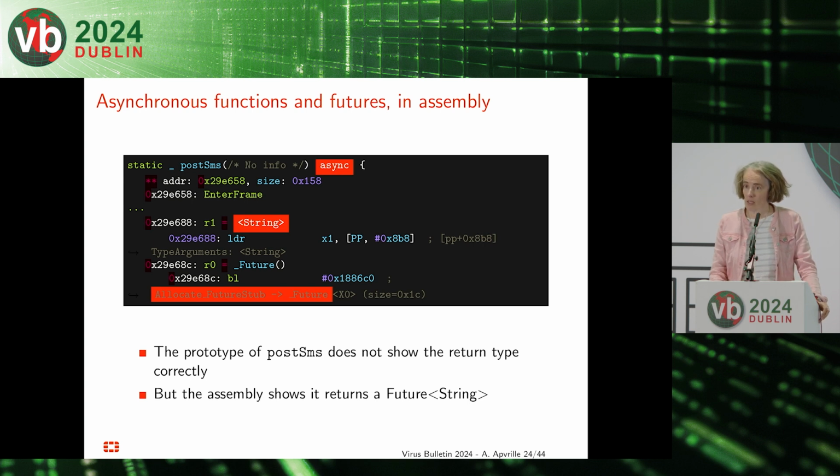That's the way it is done there. And in the assembly, this is what it looks like. So you see again this async keyword. You see that we're taking an argument, and you know it because of those type arguments, which is a string in there. It's not specified here. And we know that we are going to return a Future. So just notice here that Blutter's prototype is not complete, because it doesn't show the arguments nor the return type. That's because it's an open source program and it's still waiting for contribution, so it's not perfect yet.